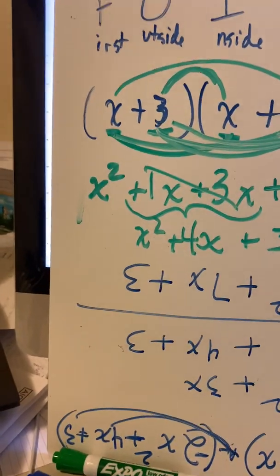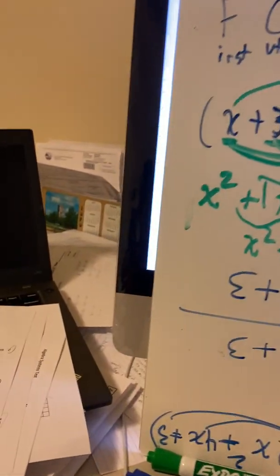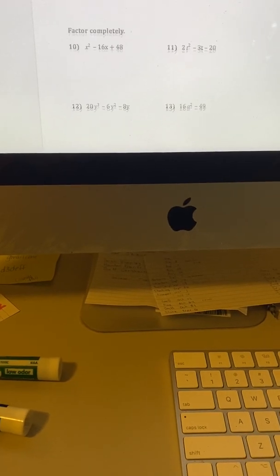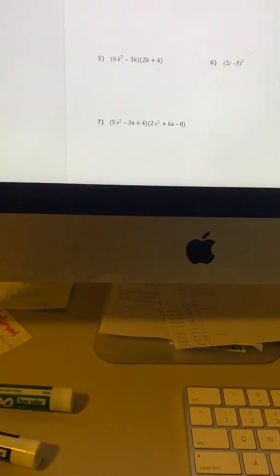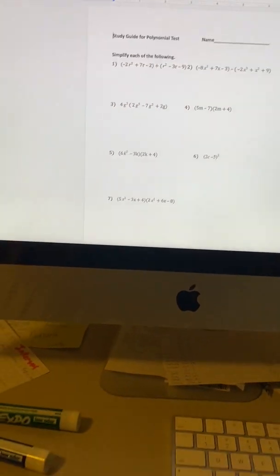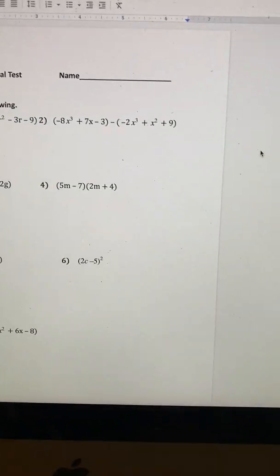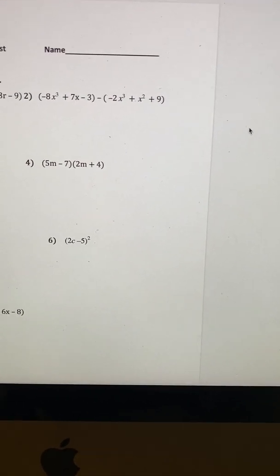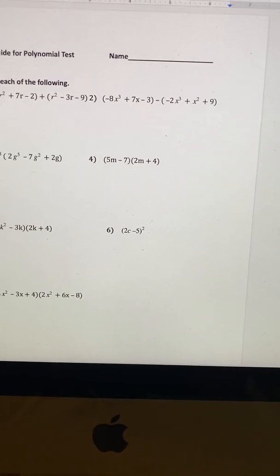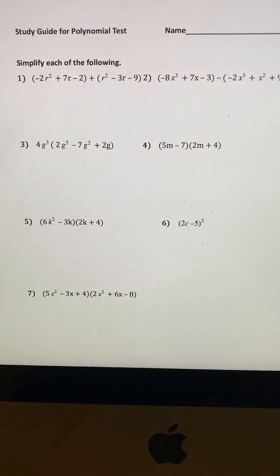This is all we're going to be doing today. I want you to focus on just the first page. Numbers 1 through 7. I don't want you to worry about factoring. Factoring will be tomorrow. We're going to worry about factoring mañana, okay? Today, just do adding and subtracting, combining like terms. I like to say combining like terms. I stole that from Mr. Johnson, the 8th grade math teacher.